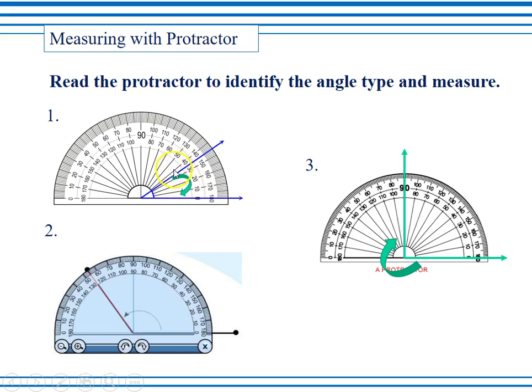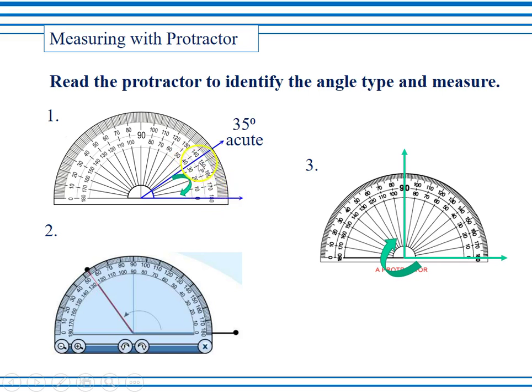In other words, this angle here is another angle we could measure. This one would be called a reflex angle. But the one that's marked is an acute little angle. So if we line up our first ray with the 0, I call it our 0 ray, and we read over, we have 10, 20, 30, about 35 degrees. So this acute angle measures 35 degrees.